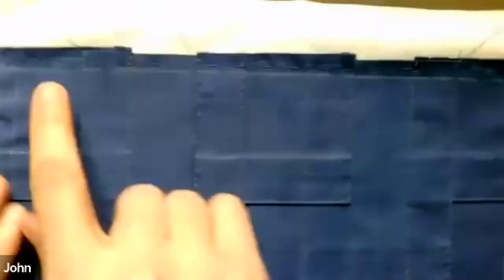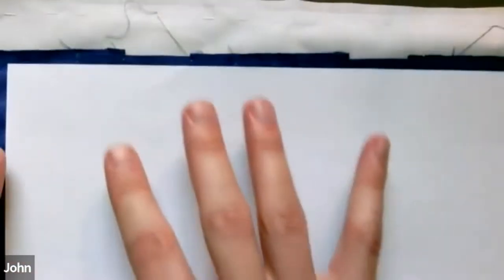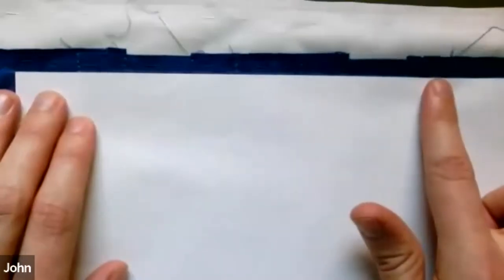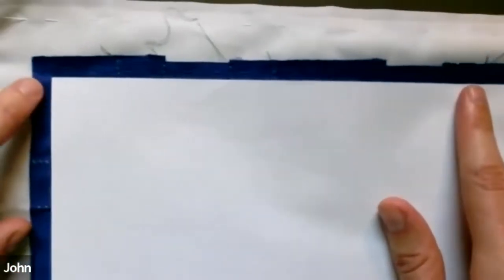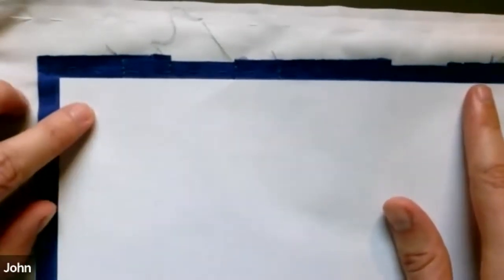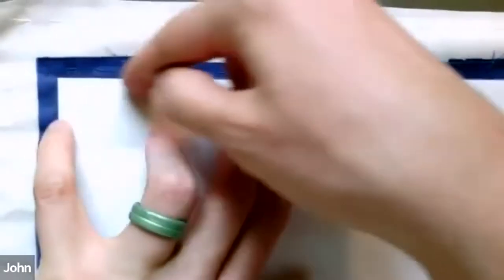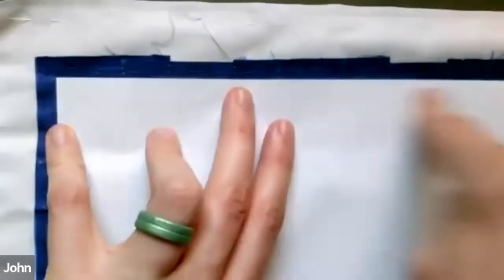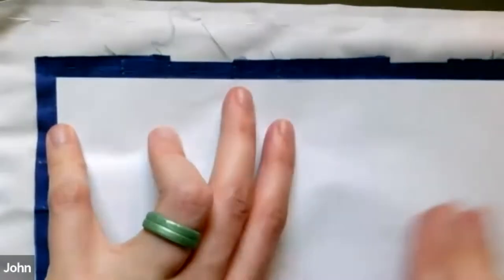And then choose, so for this example, I'm going to use this top stitch here. So place your square aligning with that straight edge that you've chosen. And then move it into the corner. I'm using this corner here as my square corner. Move it into your corner and align it. Mark your chosen straight line, in this case, my long stitch. Mark that one first, because that's going to be your source of truth for all of your squaring.